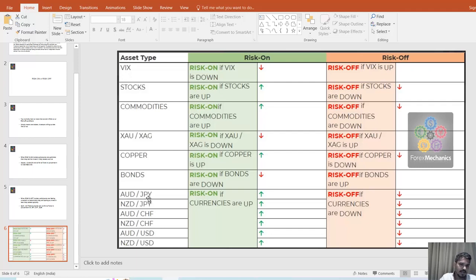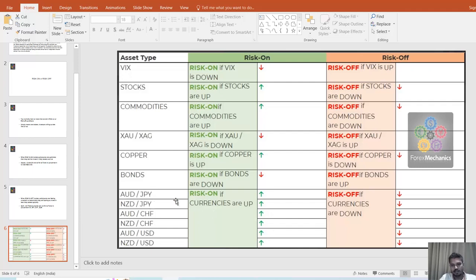So that's the reason why, as a trader, even if you're tracking the Australian dollar yen, the AUD/JPY, and the NZD/JPY, that also gives you a good indicator of what the market is doing right now, right? So typically, if you are tracking these currencies here, which are AUD/JPY, NZD/JPY, AUD/CHF, NZD/CHF, AUD/USD, NZD/USD, on days when you see these six currencies all rising in value, it simply means that the risk is on, right? So this is a very good day for you to buy these currency pairs.